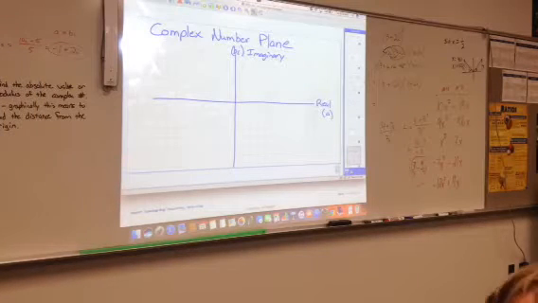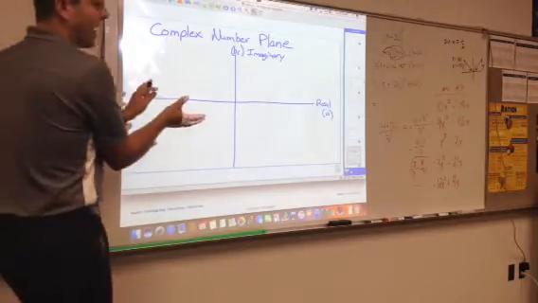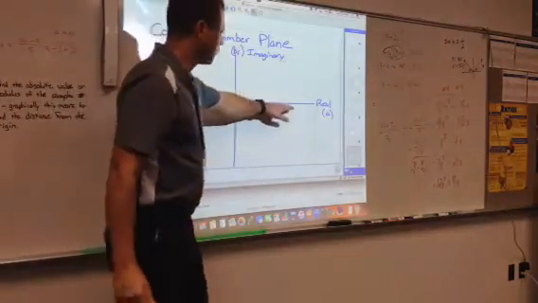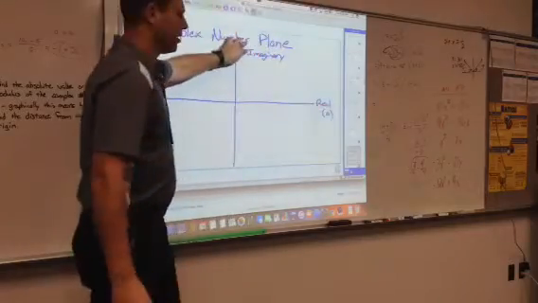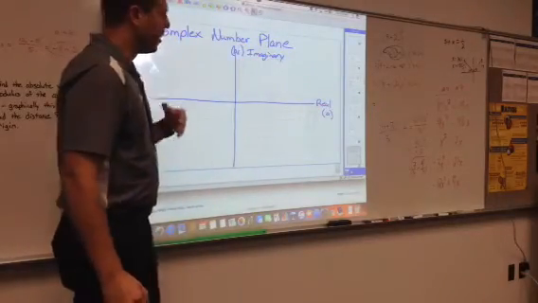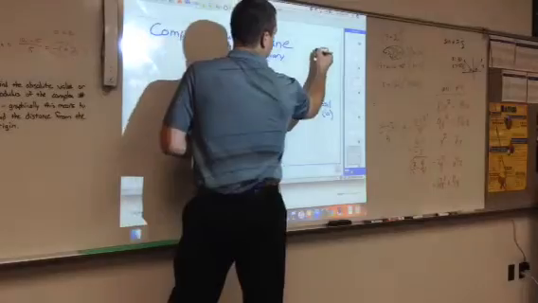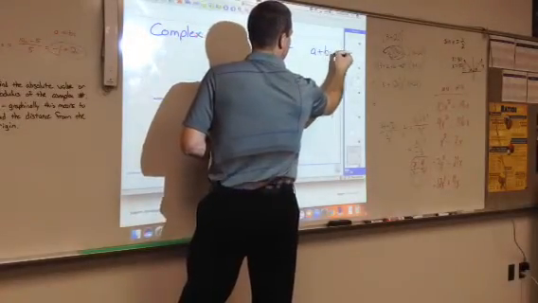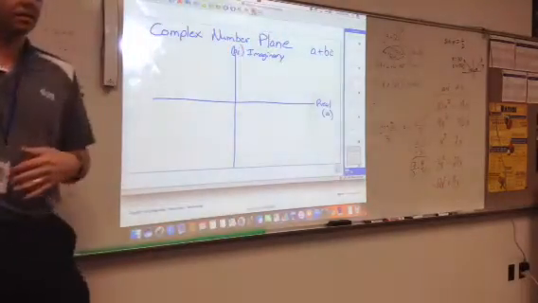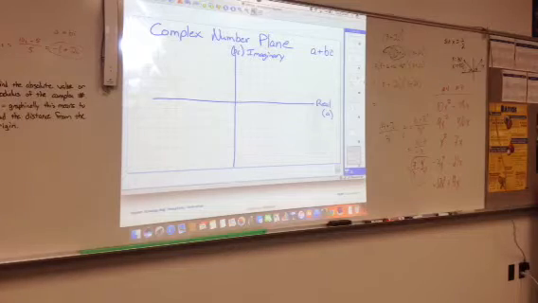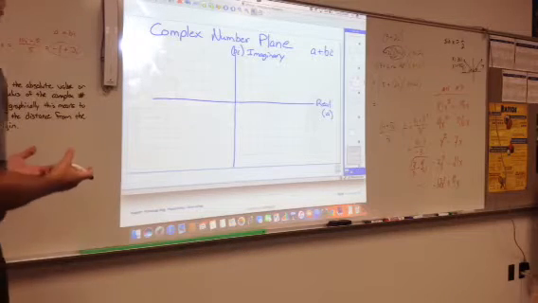You're sitting on flat two-dimensional paper. So you can just work with what looks like a normal x and y axis. However, make sure we label it the real part and the imaginary part. Remember from yesterday, all complex numbers look something like this: a plus bi. So it's really pretty basic.